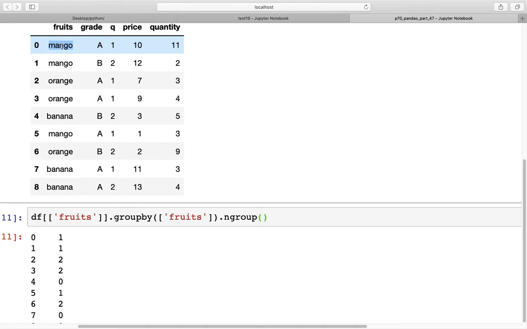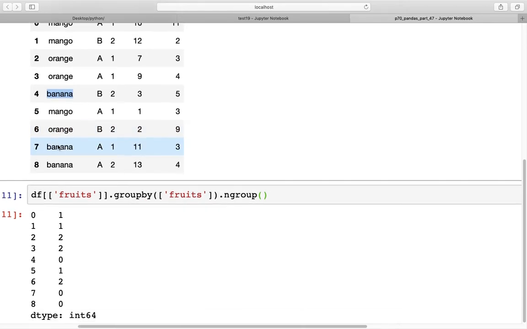So mango is assigned the value 1, orange is assigned the value 2, banana is assigned the value 0, and I'm thinking this is going in alphabetical order. So B is the first one to appear in alphabetical order, therefore it has value 0. After that we have M, then O, so 0, 1 and 2.